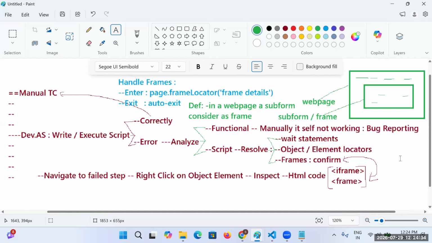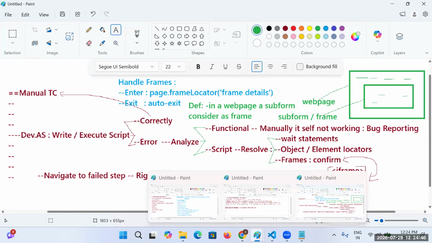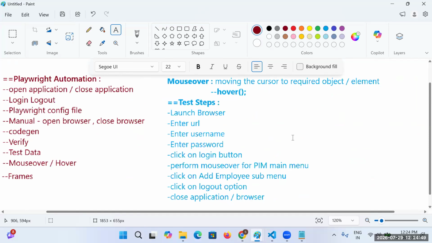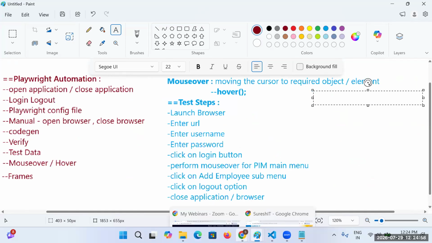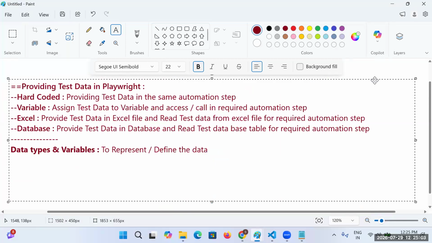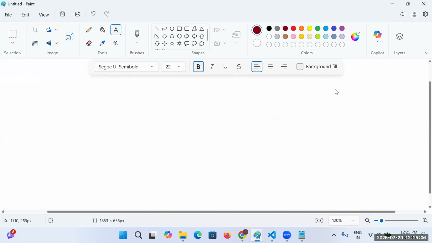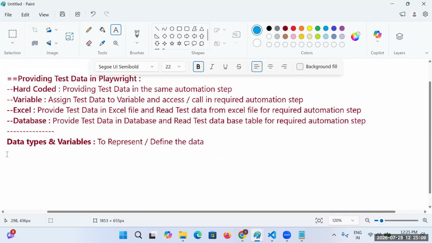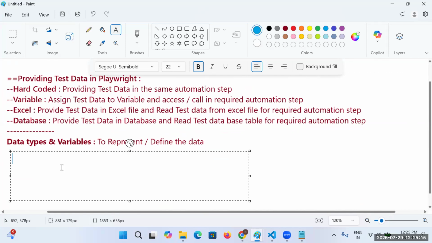Okay, so that is what you will be taking with this particular frames concept here. To get a clearer picture, we need to go with an example. For that, first we can take the test steps. Make a note of some test steps here, then you will get a clear picture. Write a new heading, mention the test steps and make a note of them here.